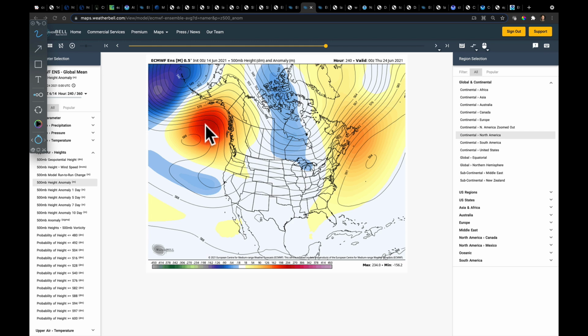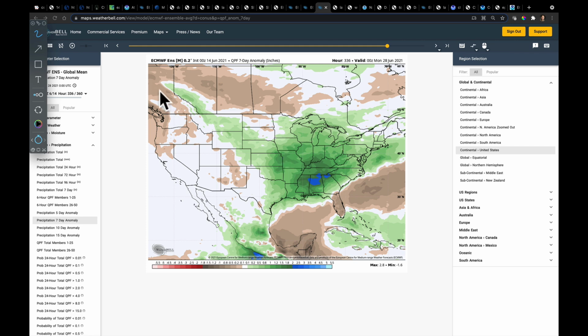Because by day 10, we start to see the EPO shifting here in the Pacific and a high over low block developing, possibly. That stagnates the flow. It's weak across the United States. We're flanked by ridges. And the net effect of that is to give us this precipitation pattern. It seems with the open Gulf moisture transport, the European model is keeping a large area through the entirety of week 2 with better chances of rainfall. A lot of this coming on that frontal boundary interacting with the tropical system early next week.